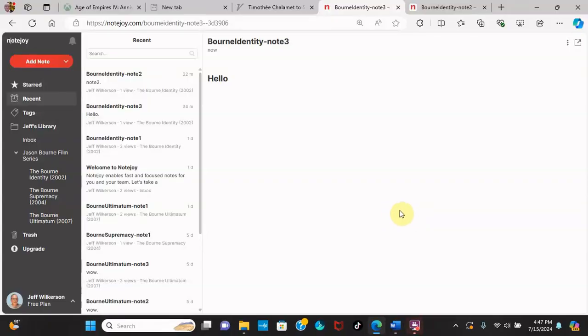Okay, ladies and gentlemen, we're going to be wrapping this series up today with this final screenshot here. I should start by saying Notejoy is designed from the ground up to be fast, but not just in terms of performance of the app, but also in terms of making you as productive as possible as you capture, organize, search, and share notes.